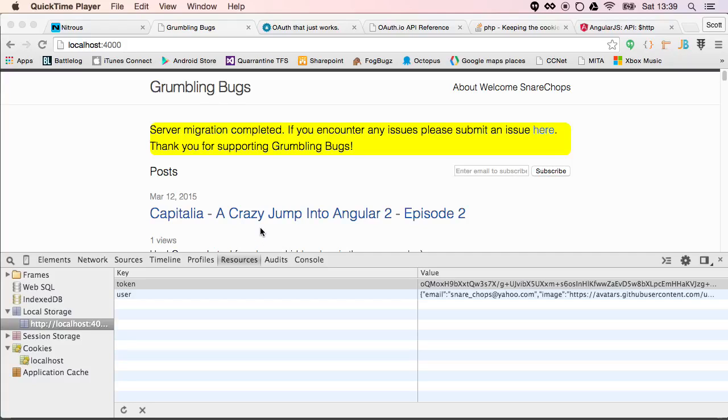Hello everyone, welcome back. So last time we got this piece working up here where we can actually OAuth and log in, and we're logging into both the server and the client, and all this stuff is going on all at once. We got session cookies, we've got tokens. It's a super complicated process, but it all happens pretty quickly, which is great, and I think it's going to provide a pretty easy user experience, and hopefully it just continues to work.